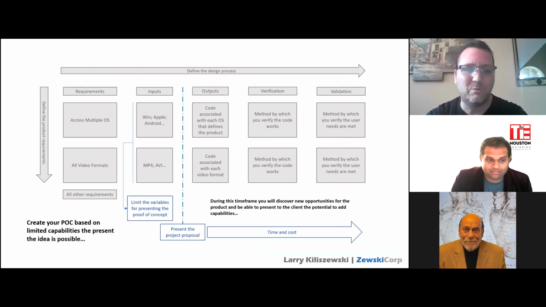So that's kind of the process that we work through when we bring in a new project. We take a detailed look at the requirements. We try to define them as inputs as best as possible. And then we'll spend some amount of time in those first two segments of the project creating some kind of proof that the idea could work. In the case of what we do, we build a CAD file and maybe a prototype with some working components, and then we would present that to the client and say, this is kind of the general idea and how we think this is going to work.